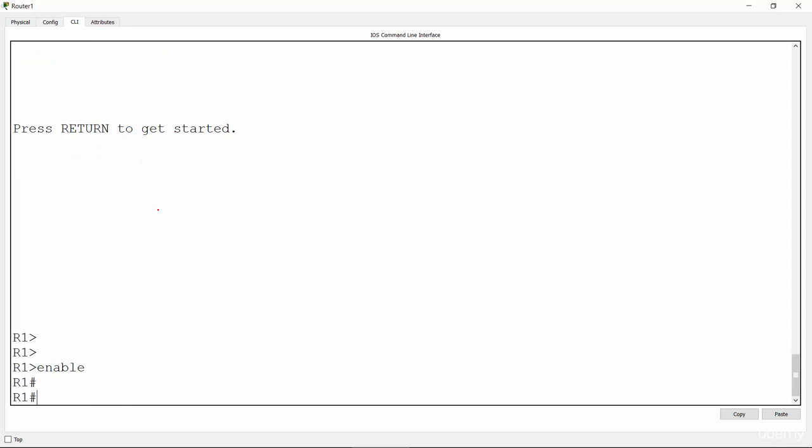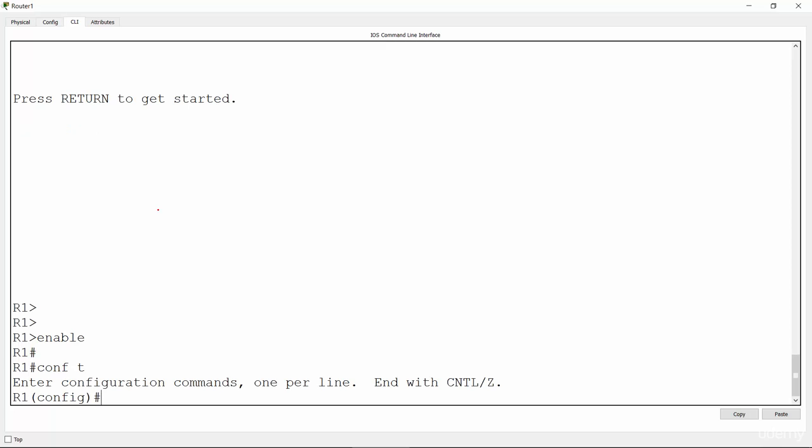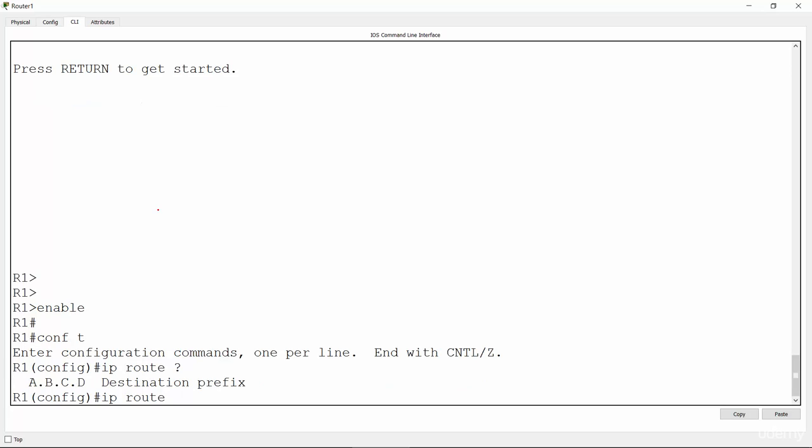Enable, config. My static route config is like this. As you remember from our previous slides, it's ip route. ip route, question mark. IOS also tells us to write the destination prefix.